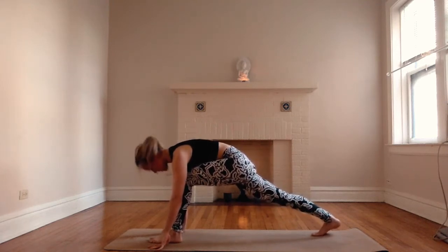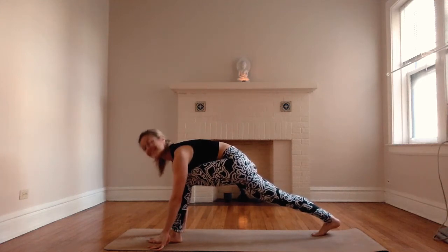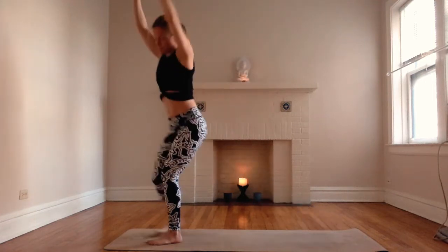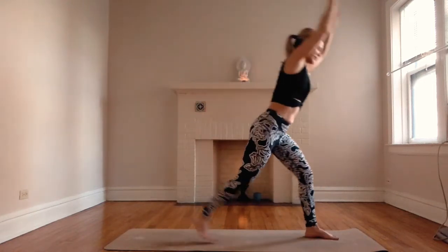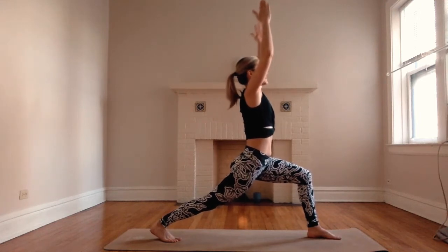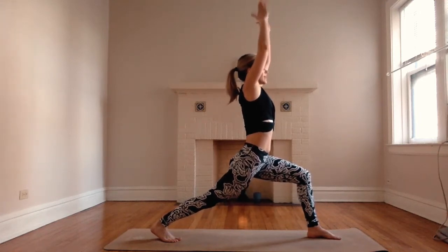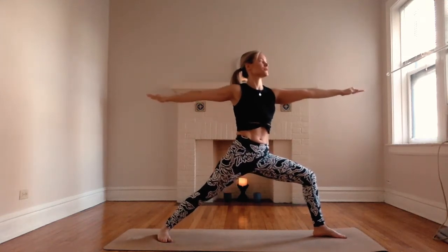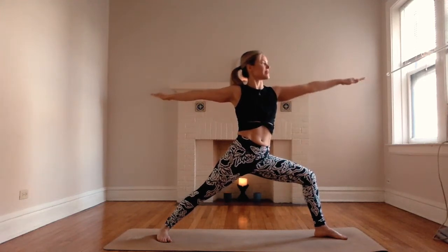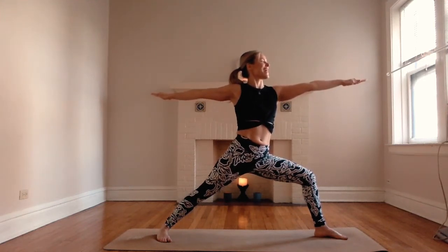Check again that your feet are on separate tracks. Deep inhale takes you up for crescent lunge. Biceps are by your ears. Deep inhale. And then exhale, dial that back foot down for warrior two. Press that left knee towards the pinky side edge of the foot. Look down that left hand.